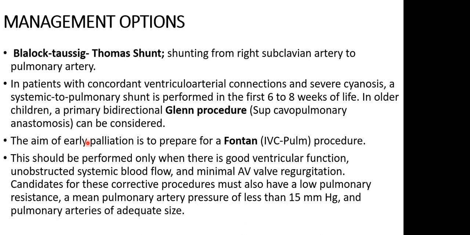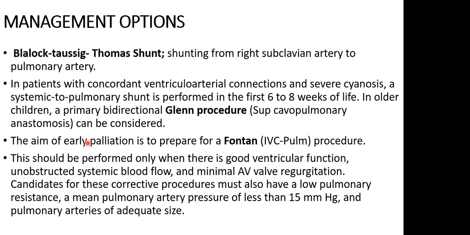A second step can be done in this patient, what we call the Glenn procedure. The Glenn procedure has to do with anastomosing the superior vena cava with the pulmonary artery. When you anastomose that, blood is taken from the superior vena cava, which carries deoxygenated blood, down to the pulmonary artery, and from there into the lungs. From the lungs, it goes into the pulmonary vein and then gets into the left ventricle, which is the dormant ventricle in these patients. So this is a second step that we can do. Then lastly, we do the Fontan.